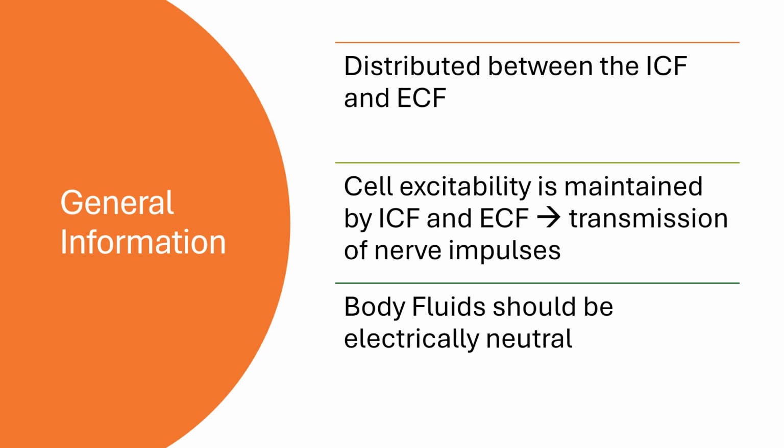The cell excitability is maintained by this interaction between the ICF and ECF, and it's all about the transmission of nerve impulses. Last week we talked about the sodium potassium pump, and we're building on this concept here. Our body fluids should be electrically neutral. The fluids themselves should be neutral, but it's the electrolytes that can cause that positive or negative charge.